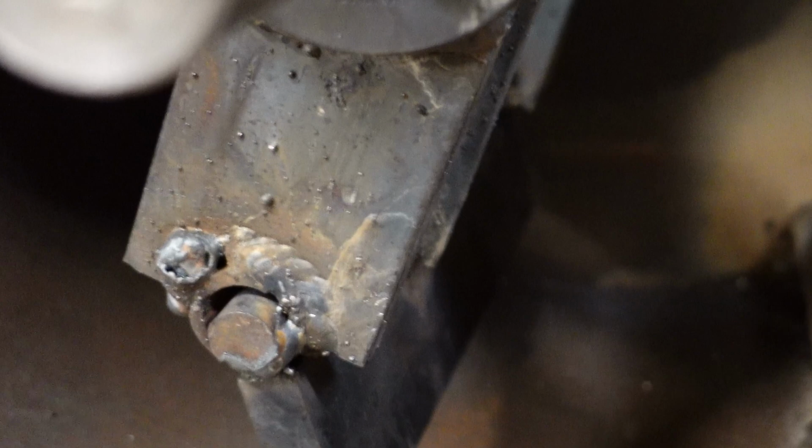If I really had to, I could take those parts that center the hammer assembly off of that shaft. I think it would be with a fair amount of difficulty, but I think you could get it off there if I need to redesign it. Which leads me to one of the things I would change on this. As you saw, I'm just using, I can't remember if it's 1/2 or 5/8 rod to connect the swinging hammers to the center part. If I had that to do over again, I'd probably use 1 inch rod through there. It's not caused any problem yet, but I can see that as a potential failure point.